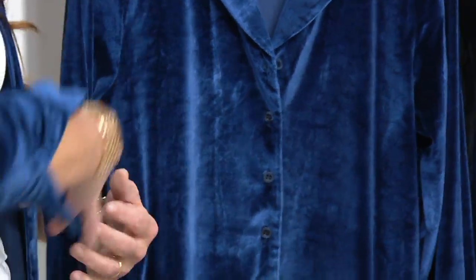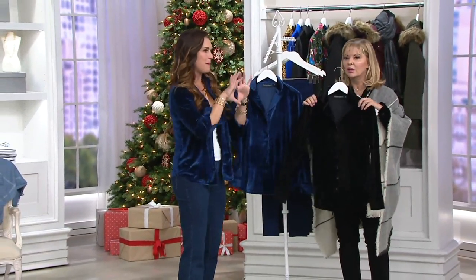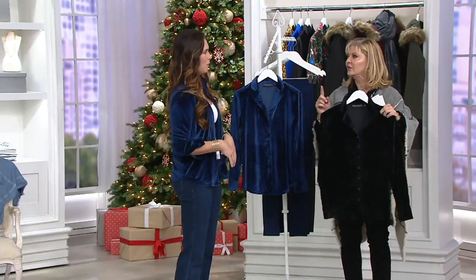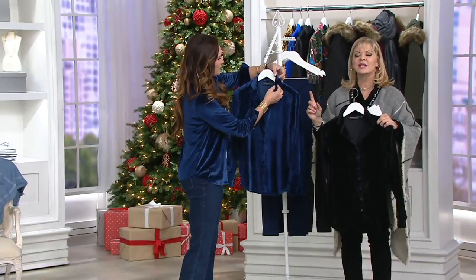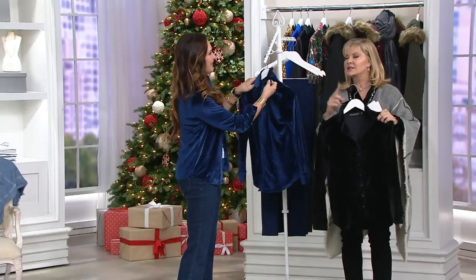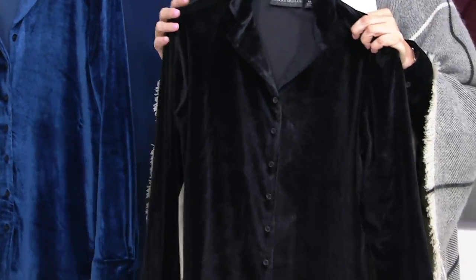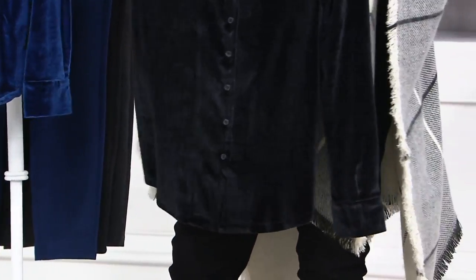The space between the buttons is important to me because I don't like it when it does that little buckle open. I'm not exactly big-busted but it does it on me too, because my back and shoulders are big. I said '360' one time and then '300' — that's because I whip around twice! But the nice thing about this — we'll see Jill in a skirt — it looks beautiful.